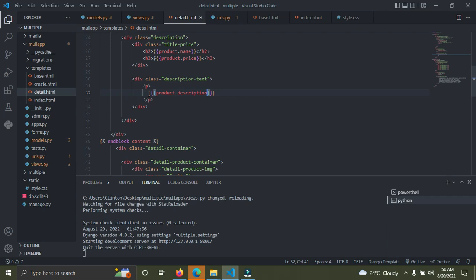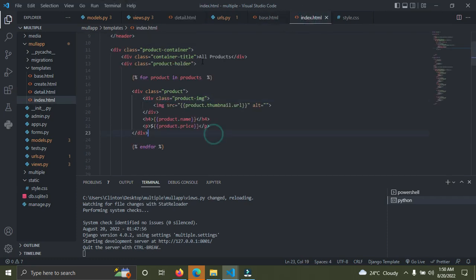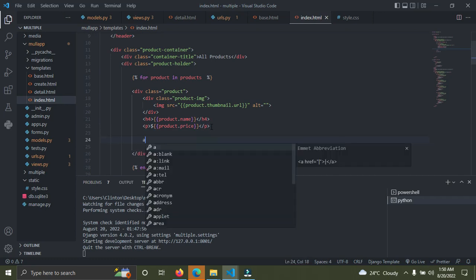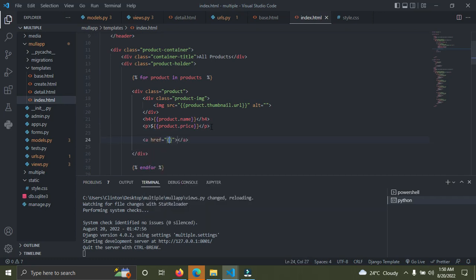So now go down to your index page. You want to add a link to this view function. So to the index page, just come over to the index page. At the bottom, just add a button. Before you add the button, add your A tag. So put in the A tag. So this A tag is going to link to the URL, our detail, then to the detail page, detail link there, and I'm going to simply say product.id.